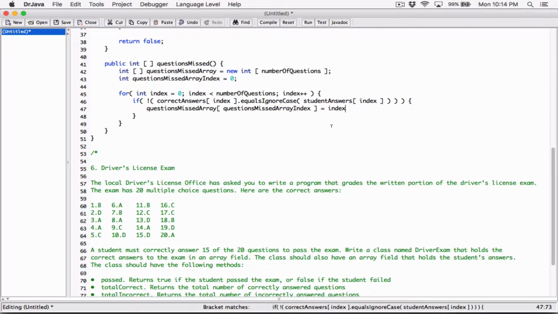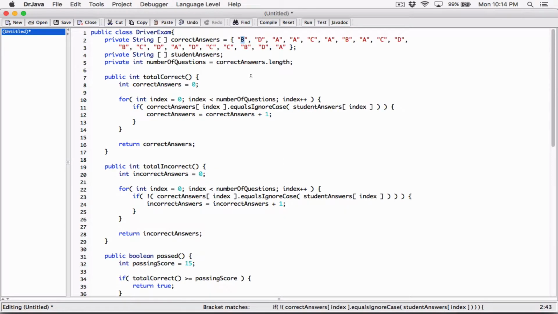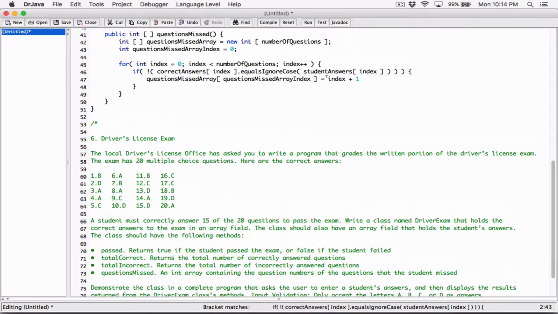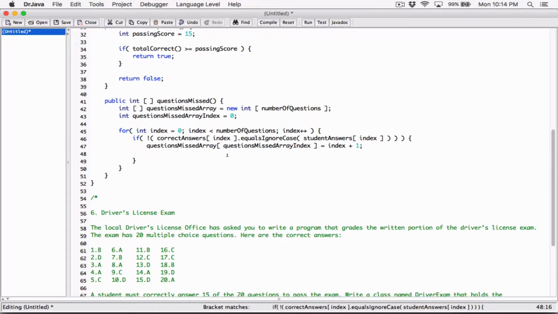So we set it equal to the particular index we are working with plus 1. We are storing the question number in the array, with a semicolon.